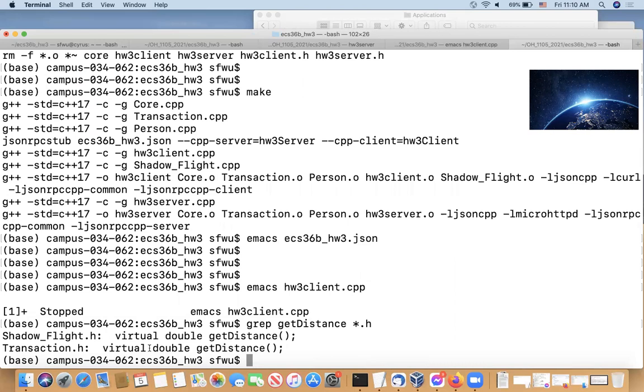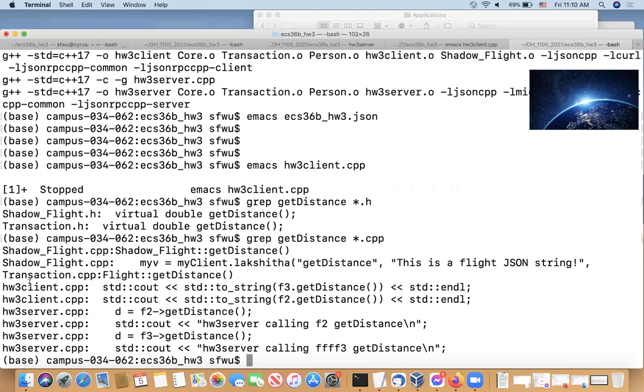One is transaction.h, which is, if you do CPP, there's only, I mean, the client is just calling, so it doesn't count. Server doesn't count. But you can see that shadowfly.cpp has get distance, and transaction.cpp has a fly. So there are essentially two different versions. One is shadowfly colon get distance. One is fly colon get distance. There's only two places it can go, right?